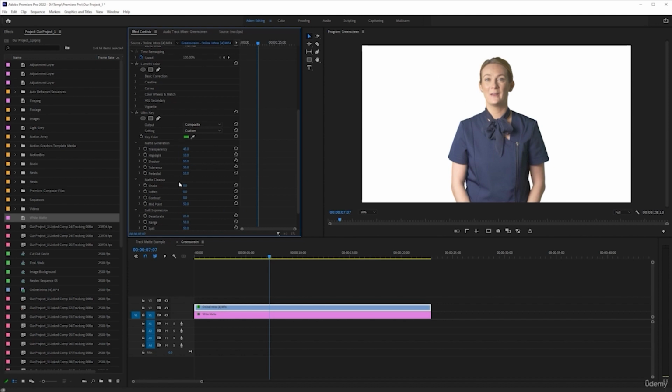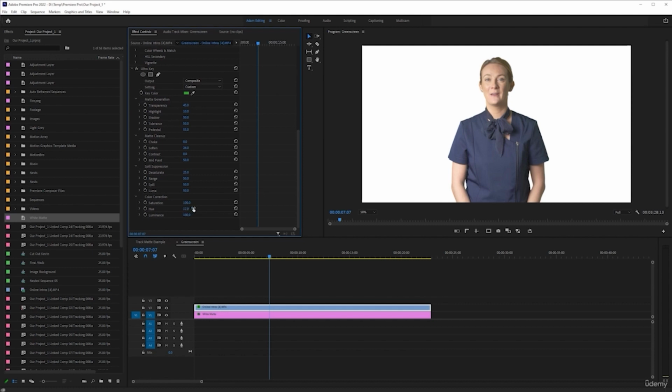So if we change from the choke to soften, and I want to soften it just a little bit, and then with our midpoint, obviously if you take things all the way, you can see how much they have an effect, but that doesn't actually seem to be doing anything. I don't remember this being as easy to key out as it was the first time, but it seems to be absolutely working great.